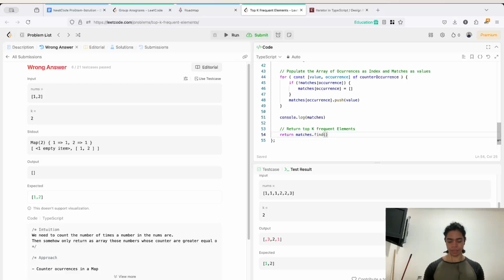Find that element, in this case the value and the index, and find that at that index position, okay, find that whose index is the same as the k value, and that will contain all of the values at that k position, which is the most k element here. And 1 is 3, 2 is 2.